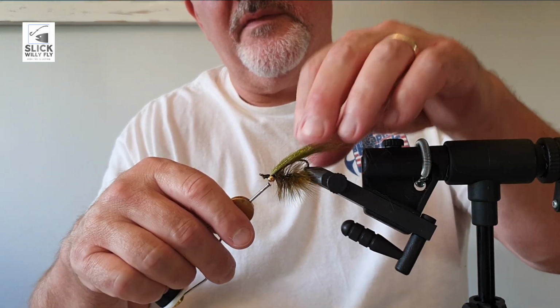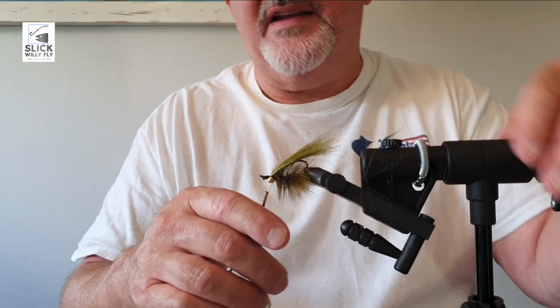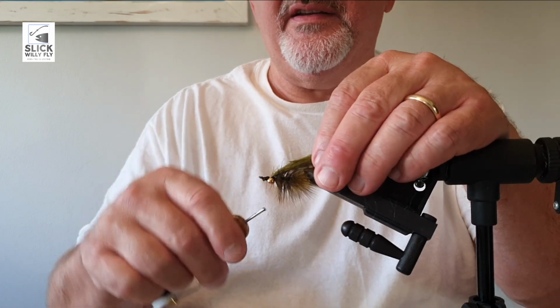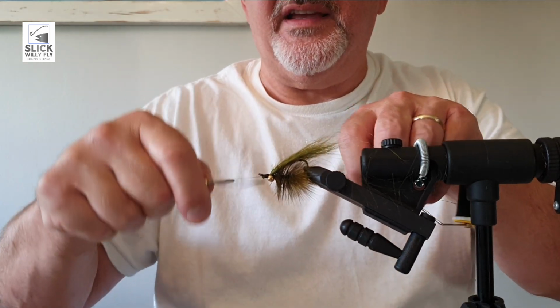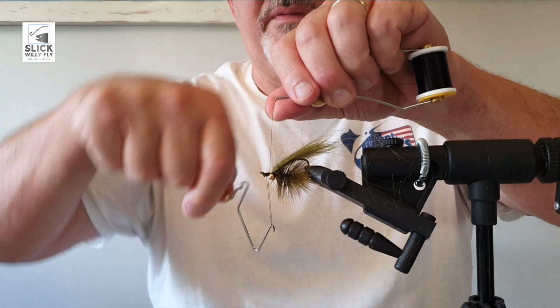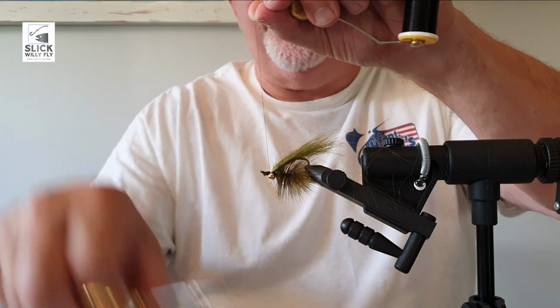Perfect. So that is all the flash we're going to need for this fly. Not going to put a weed guard. That wing will act like a weed guard. So now it's a whip finish. I like using my whip finish tool. I know there's a lot of people that like using their hands to do a whip finish. I just think that the whip finish tool gives me a more consistently good looking knot.